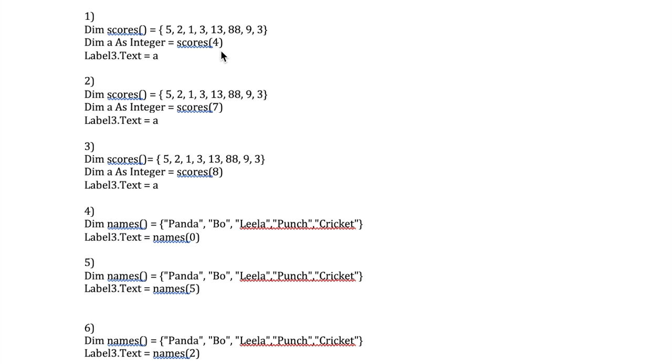Dim a as integer is going to equal whatever scores index 4 is. So we just count, starting with 0: 0, 1, 2, 3, 4. The fourth index is 13. So A becomes 13, and label 3's text becomes whatever A is, which is 13. So the answer to that is 13.